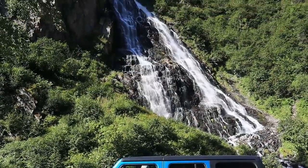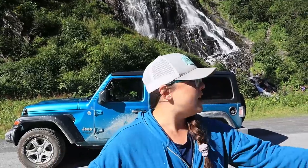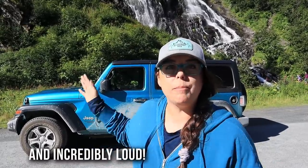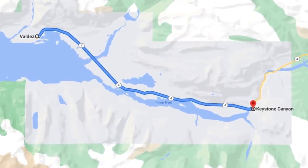Since the day is so nice, we decided to come back to Keystone Canyon, which is this really awesome canyon on the way into Valdez. It's a canyon full of waterfalls, and they are incredibly beautiful waterfalls. This one behind me is Horsetail Falls. Bridal Veil Falls is just up the road, but there are all kinds of waterfalls everywhere. I don't know all their names, but they're gorgeous.